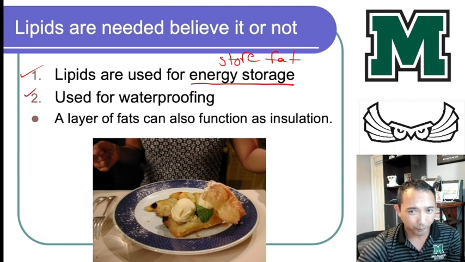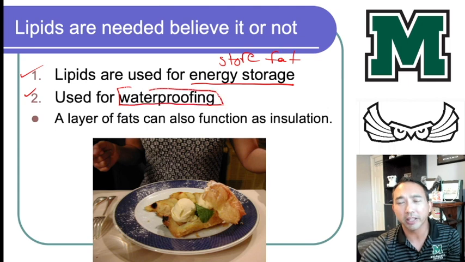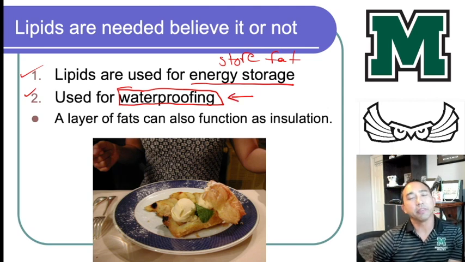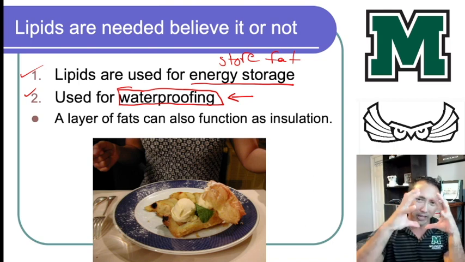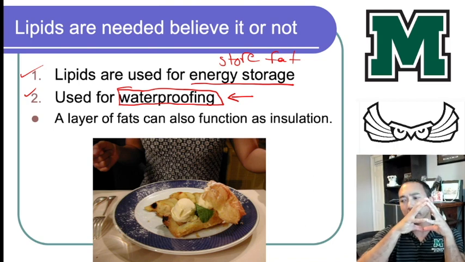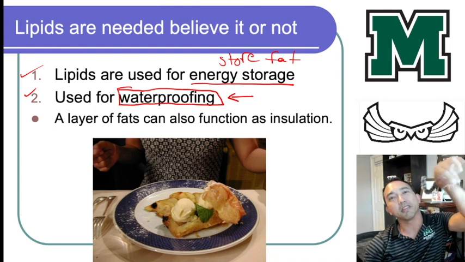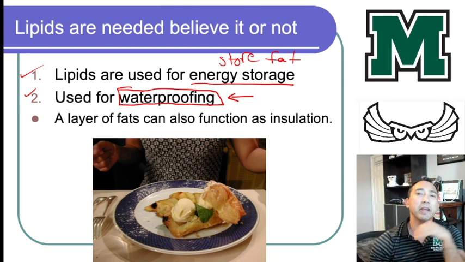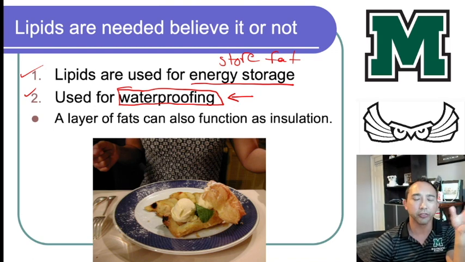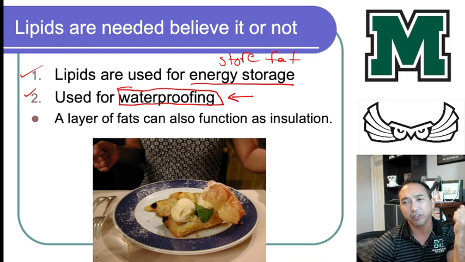We know fats are for waterproofing. This is what we talked about earlier with hydrophobic and hydrophilic interactions, right? Now, what's interesting about waterproofing is that this helps a lot. During the week, we're going to be doing this experiment with an egg. We're going to be able to move water freely between the egg and out. So we're going to make it so big that your egg is going to look like a water balloon. And then we're going to deflate it where you can just flap it around and it just looks really weird. And we're going to do that because there's no fat barrier separating water molecules moving through it. So we're going to look at pretty much diffusion of it.